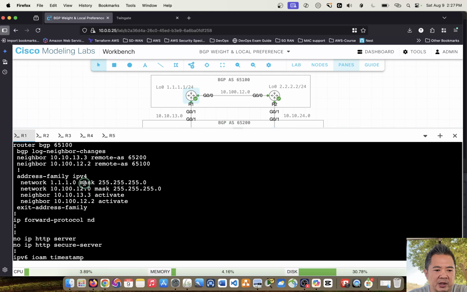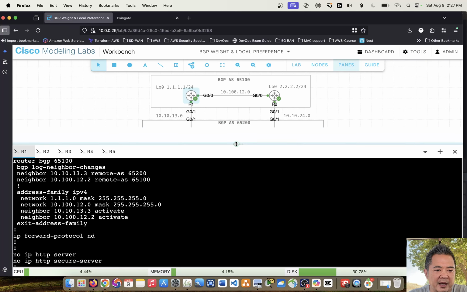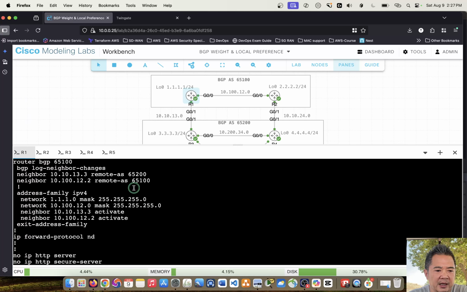Router 1 is forming a neighbor with router 2 and router 3, as you can see here. The loopback address is advertised into the BGP routing table, and so is the directly connected network between R1 and R2. All right, and so that's R1.